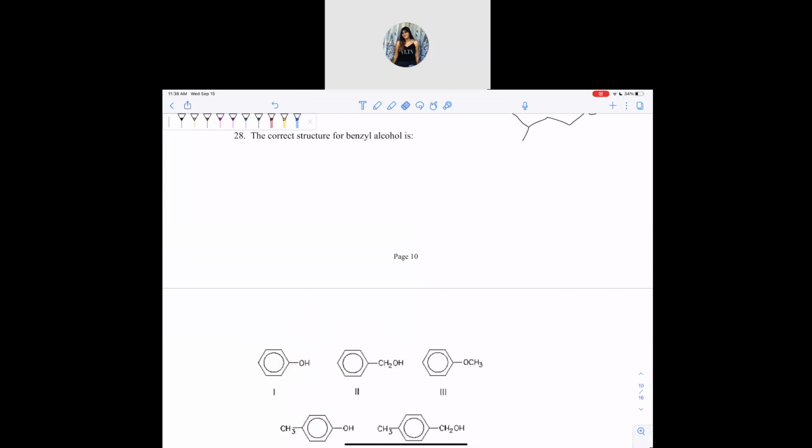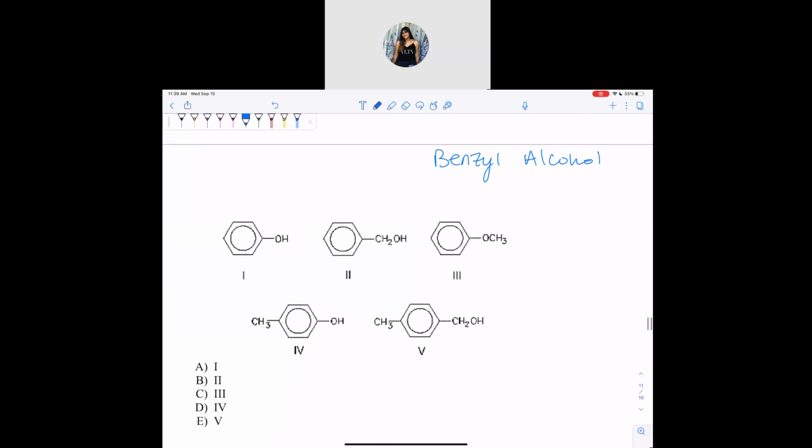Here we have a fun naming question, and so I'm going to write over here, benzyl alcohol, just so I can scroll down. This is a really important concept because students tend to mix up benzyl and phenyl groups because they do look so similar. A benzyl alcohol has a bend in it. The squiggly line represents where it attaches to any chain, right? And so it attaches with a bend, aka a CH2, whereas a phenyl attaches directly at the ring.